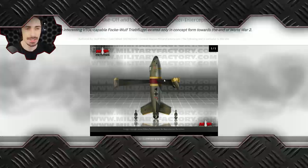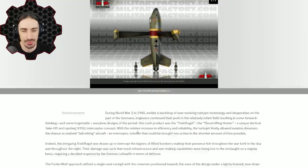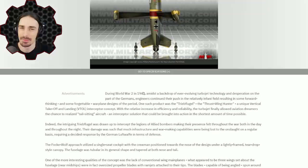Alright, so here is an image of the proposed design, and I say proposed design because it never got past that. This was just an idea that was conceptualized, but it was a little bit too late for them to actually build it for real, because this was in 1944, towards the end of World War II. So it is very strange to think that if they just thought this up a couple years earlier, they may have actually got around to building this.